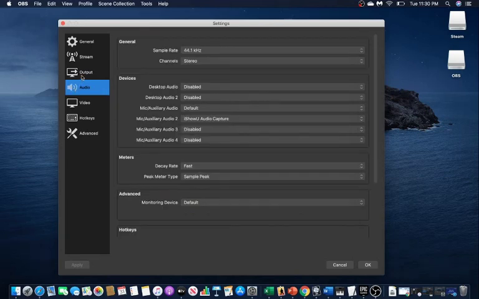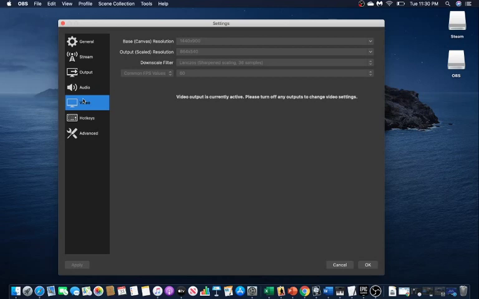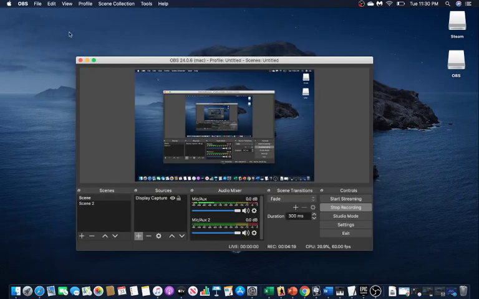Audio, are we into that step yet? And I guess we are. Oh, video, let's do this first. Video, people are going to keep telling you 1920 by 1080, but that's for a bigger screen. For MacBook Air, you're going to want 1440 by 900, and 864 by 540. So it's perfect. For FPS, just do 60, and that's pretty much that.